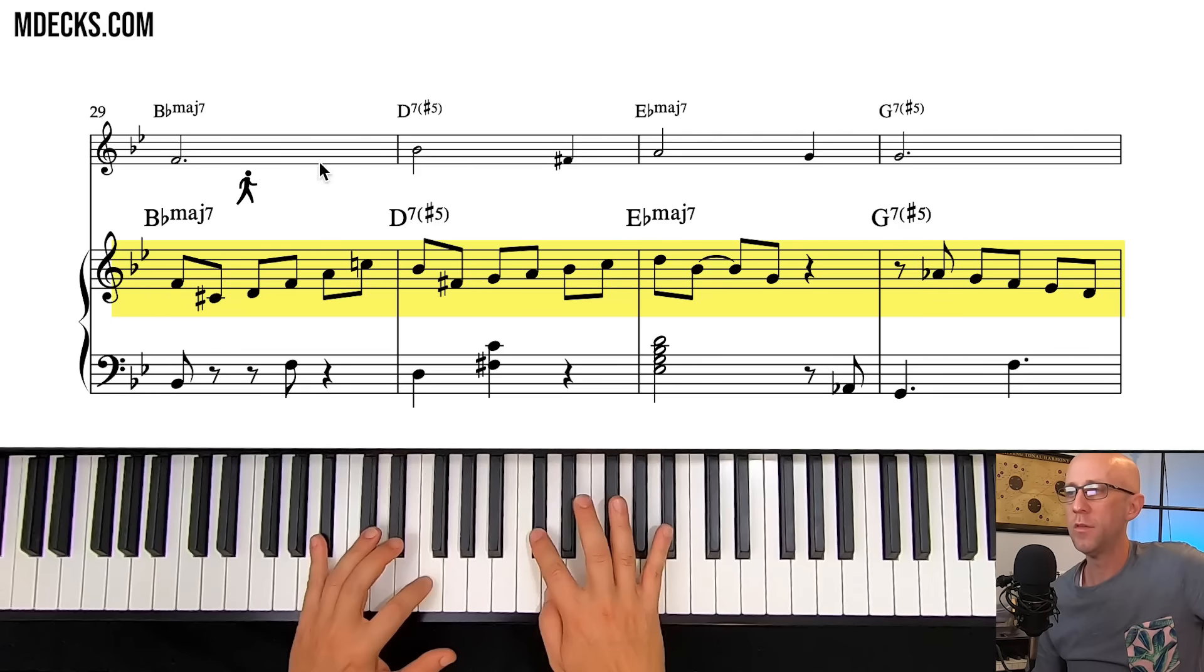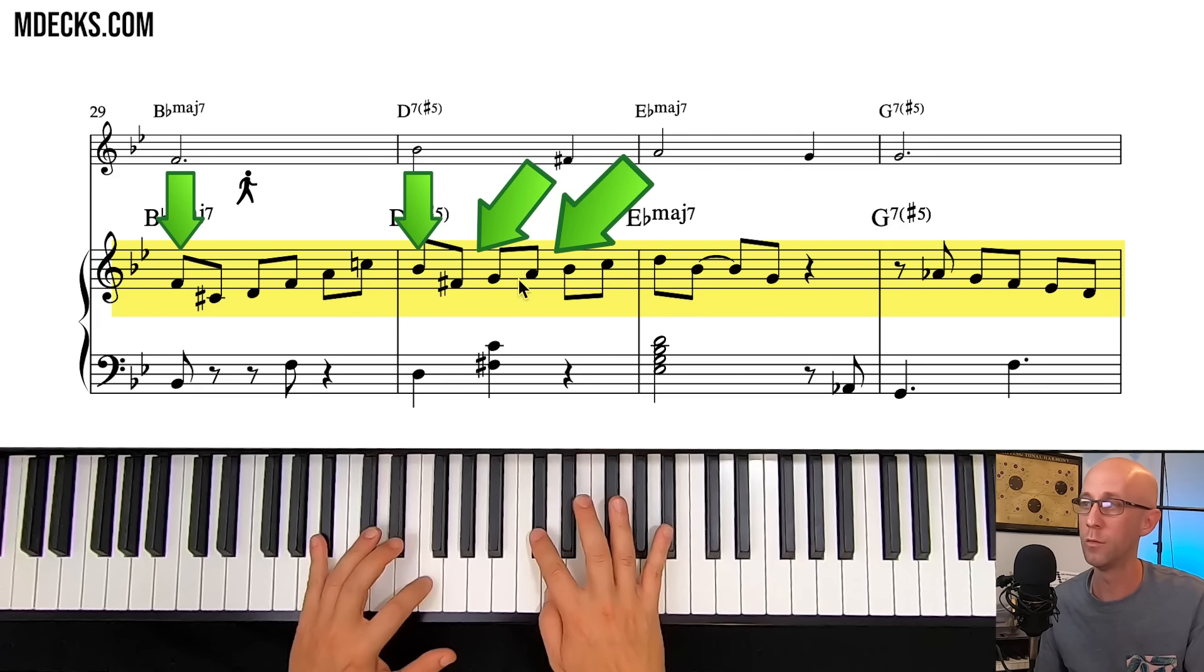Alright, so let's talk about these lines here. So basically every note in this line is either from an arpeggio, a scale, or is functioning as an approach tone to either a core tone or a scale tone. And that's all this is. And furthermore, we're using the melody, the old melody, F sharp, B, as a sort of scaffolding to build these lines from. And you'll find the melody embedded into these lines. Like right off the bat you can see in measure 29 that F sharp is right there, the B in measure 30. This F sharp is on the and, so it's really displaced over to earlier in the measure. And we have the A from the next measure is actually in that measure too. So if you look closely, you're going to see all the notes that are in the original melody inside of our line. And again, they're just arpeggios, scales, and approach notes.